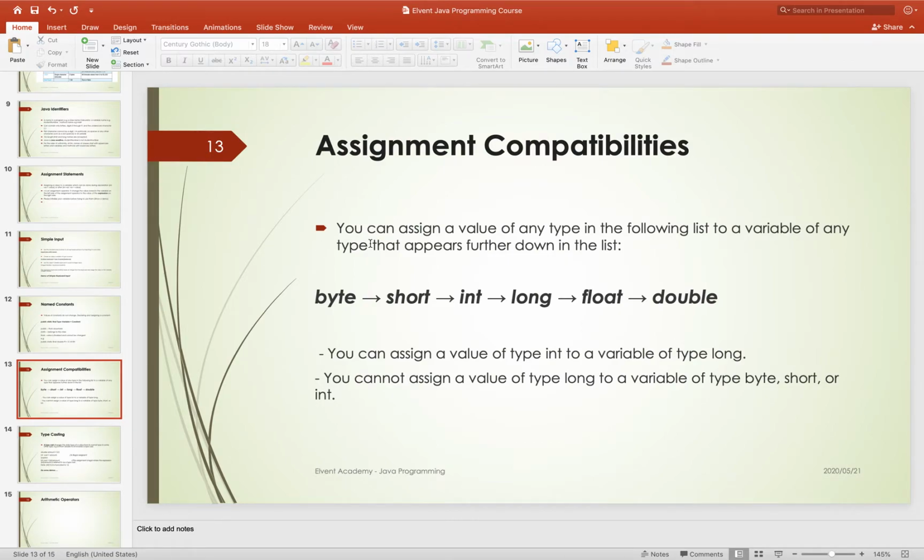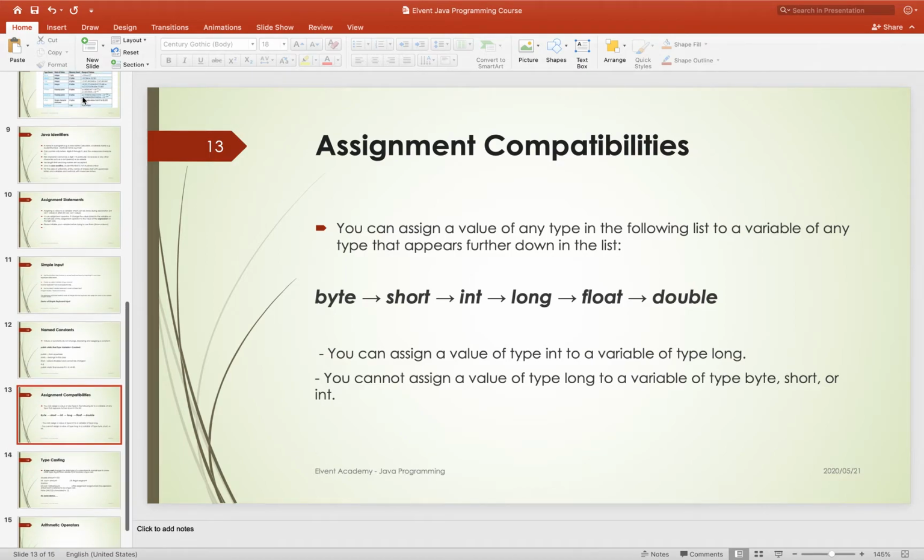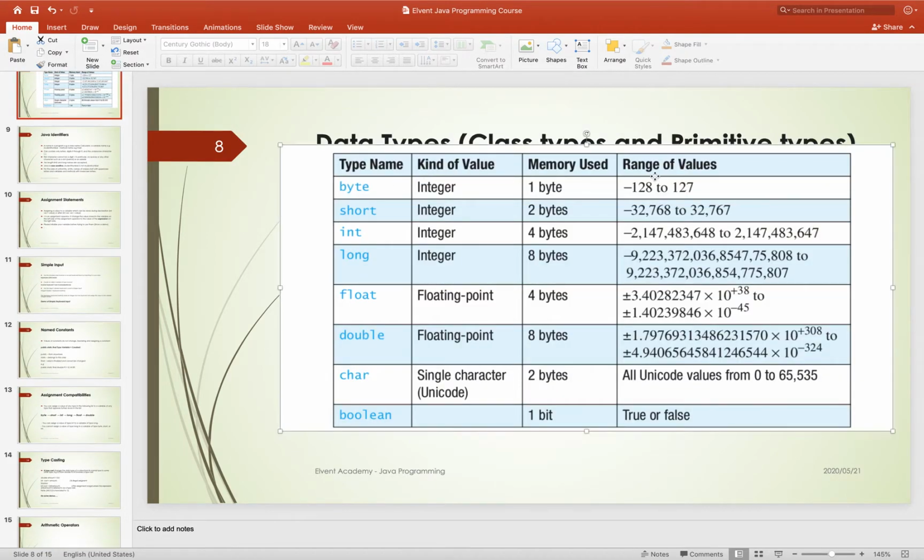There is assignment compatibility. Remember I showed you guys this table of our primitive types. You cannot store a variable that was initially declared as double in an int. Why? Because integers are shorter, they can store fewer bytes than doubles.